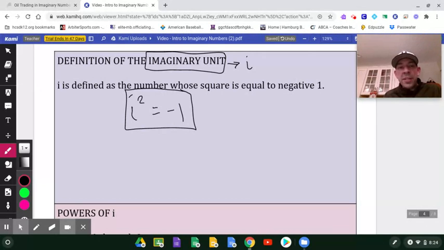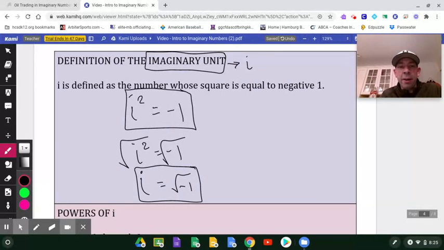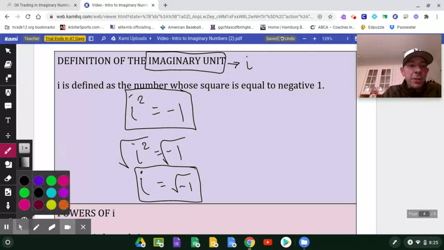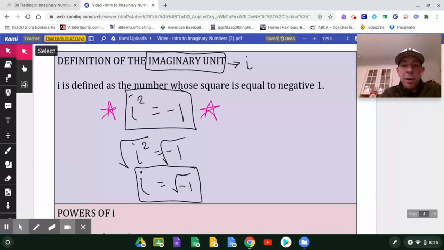Now, there's a lot that we could take and run with there. In fact, what if I just said, if I know i squared equals -1, what if I took the square root of both sides? That would simplify to i equaling radical -1. That's also worth boxing in, perhaps. And that'll actually come into more play in our next video when we're simplifying radicals that have negative numbers underneath them. But the main point today is we're going to take advantage of the fact that i squared equals -1 by definition, and we're going to really dive into the powers of i.